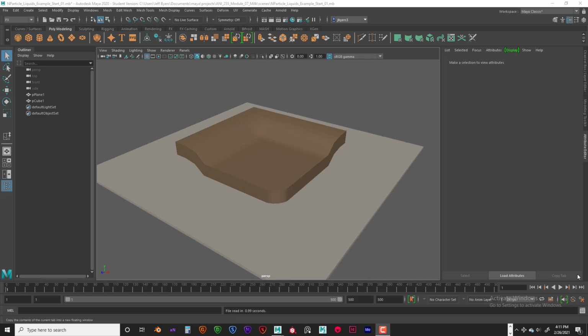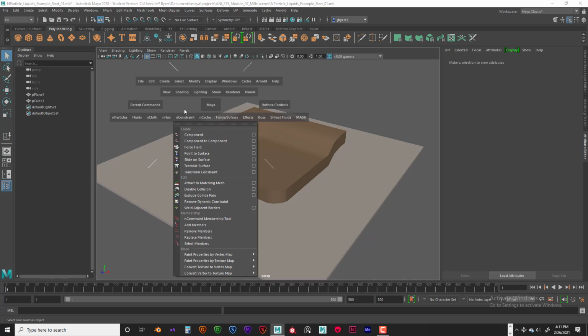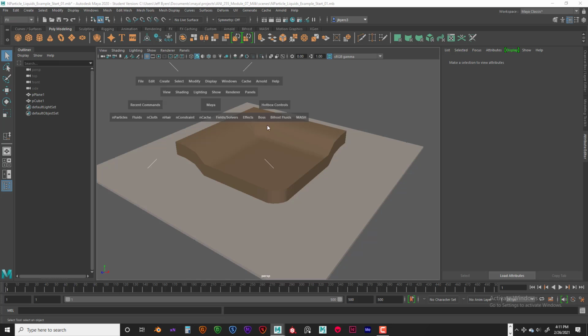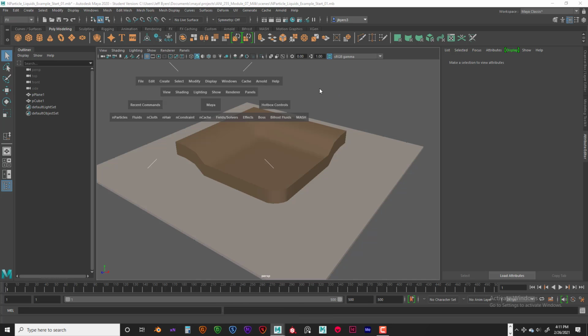nParticles is a particle generation system that uses Maya Nucleus. That's a dynamic simulation that also works with these other N items. You can see in here nParticles, nCloth, nHair, nConstraints, nCache, and so on and so forth. These all work together whenever you see this. Fluids is something different, but these will work together. So just keep that in mind. And again, we have our fields and solvers in here. We've already covered that a little bit, and we'll get more into that in depth in our other modules.